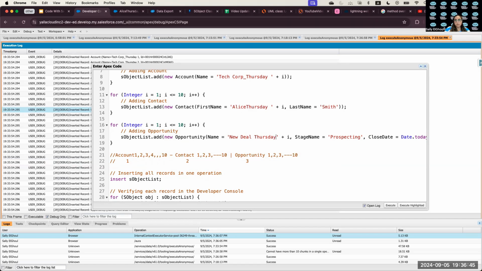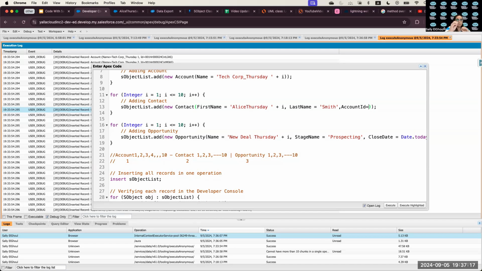But they are not related because, if you remember from last time, in order for me to relate this contact to an account, I should have here the account ID and set what's the account ID I want. So when we create parent and child records, we have to add one parent first and then the child record after and related to the parent.